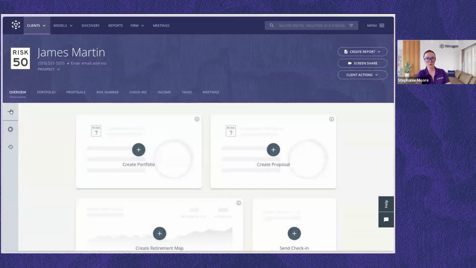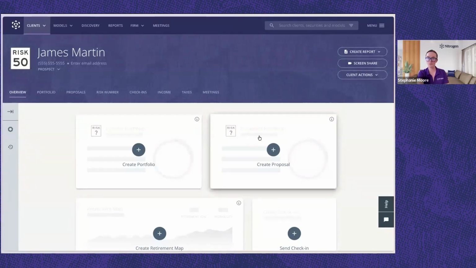Yeah, so just wanted to call that out. If you see that gray bar, then you have access to it. As a little asterisk, we are working with larger firms to get approvals for permission to roll that out to advisors. So don't panic if you don't see it just yet.